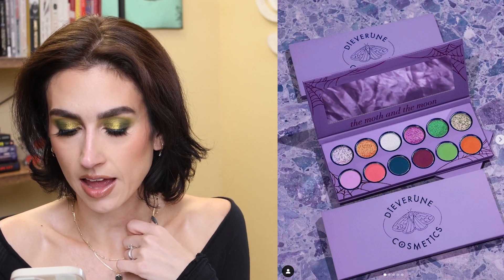There's a new indie brand that released an eyeshadow palette — De Varun Cosmetics, or however you pronounce it. This looks like a really pretty palette — kind of springy actually, with some bright pops of color, but this is their fall release. The palette is called The Moth and The Moon, available now at $68 — five multi-chromes and one shimmer. Interestingly, Millie from Bad to the Brow here on YouTube created the logo for the brand. I love the packaging, the logo, and the inside packaging with spider webs drawn in the corners. For right now I'm going to skip on it, but I'm interested to see what this brand comes up with.